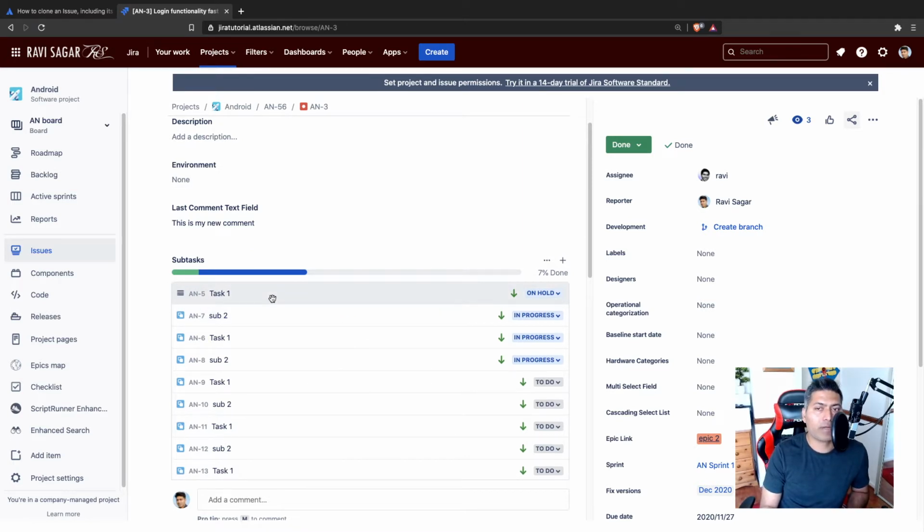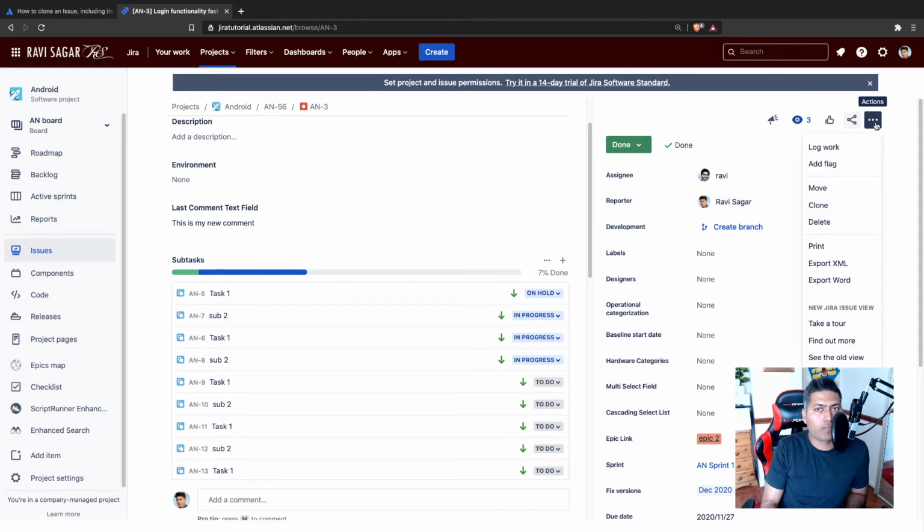Now let us say you want to clone it, and you may want to clone it because maybe this is a very simple or typical example of test cases. Let us say you're not really using any plugin or app, and you just want to use a simple project. So this could be your test campaign with a collection of test cases, and this is how I used to do it. I used to always keep one CSV file and import it like some kind of template. Now this works great, but of course when you have things within Jira, you may want to quickly clone it, and there is a feature to clone it.